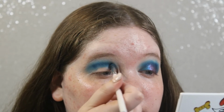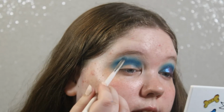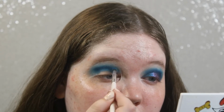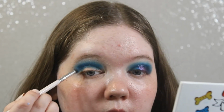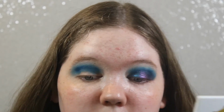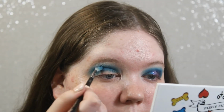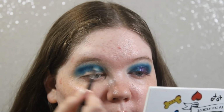So I'm just packing this down in the tight crease of my eye, almost doing a cut crease with it. And I'm just packing that down as well. And then I'm going to go in with some Cannoli and the first brush we used and just buff that out.